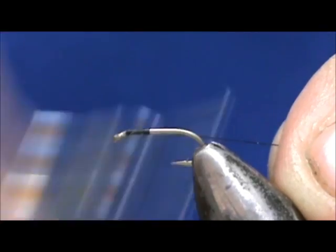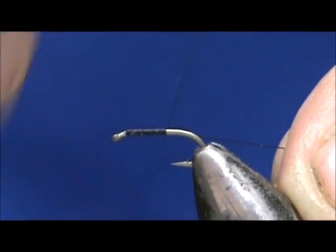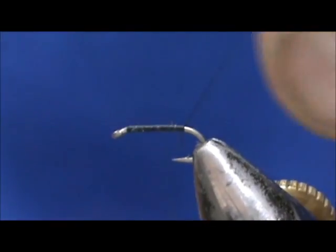The way I like to fish the GSS emergers is by using a Griffith's gnat or a deer hair caddis and tying about 10 to 12 inches of tippet to the bend of the Griffith's gnat, and then use the GSS as a dropper. This will keep it close to the surface. It looks like a pupa emerging.